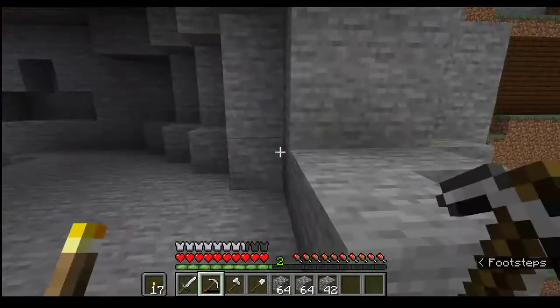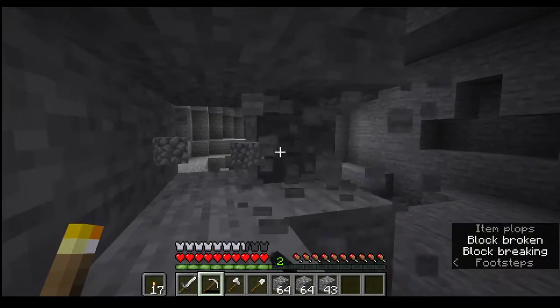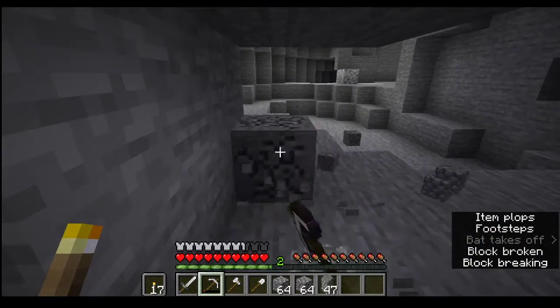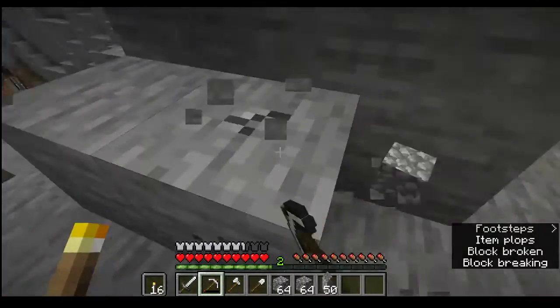Have a swamp area right here too, which is really, really good because we could find a slime chunk a heck of a lot better right here. So this would definitely come in handy.